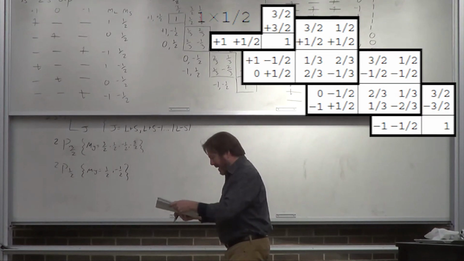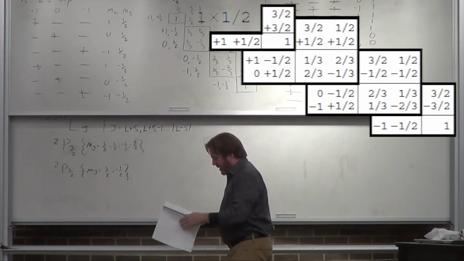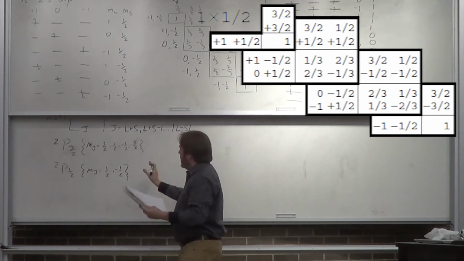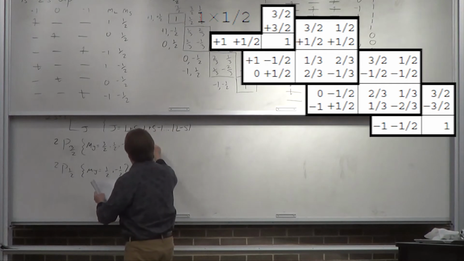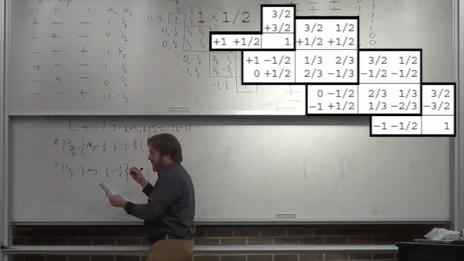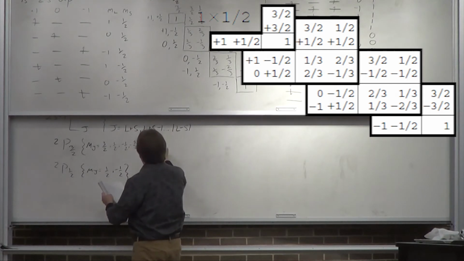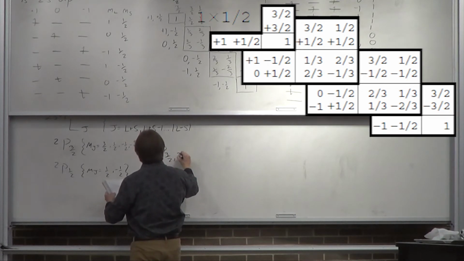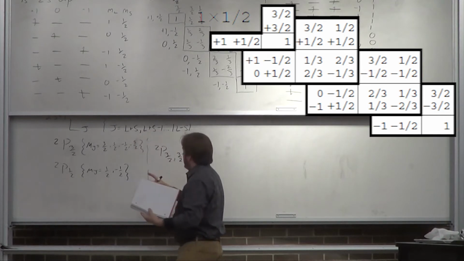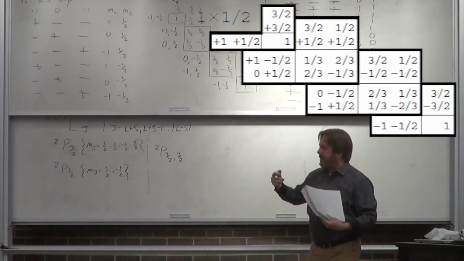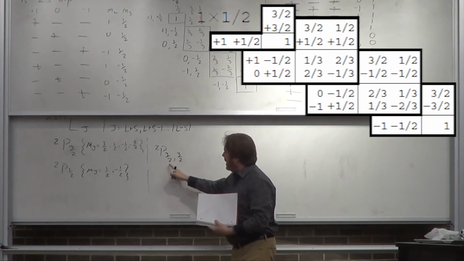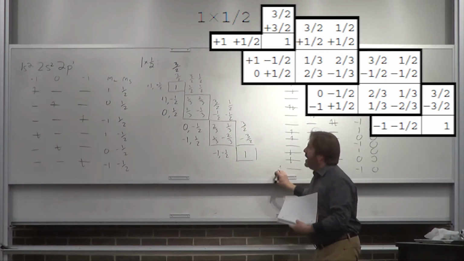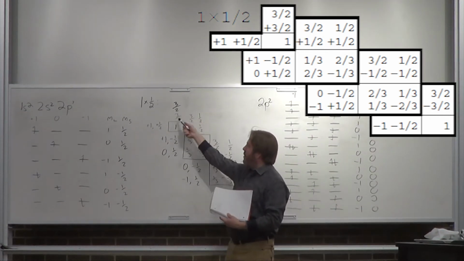Okay, so let me do some examples here. And let me look at my notes so I don't screw this up. Now, I'm not going to do all 6, I'm just going to do a few examples. And of course, you realize you're doing that on your final. Let's see, I will do 2p 3/2, and I'll do m sub j 3/2. Obviously I have to specify the mj. Okay, so 3/2, right? When you look at the table, 3/2, 3/2, I can see what I'm looking for.